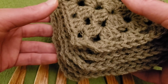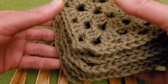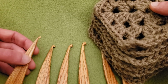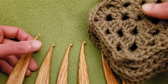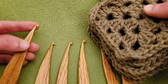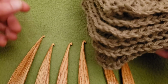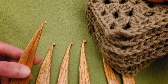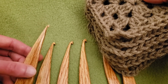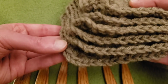Now, typically, with a size G hook and a worsted weight yarn, it's a little bit tricky. And to be honest, I did have trouble with the G and a little bit of trouble with the H with this particular yarn because of the shaping of the hook. That is just me personally. Your results may vary. But then again, typically you would be using a much smaller, thinner weight of yarn with the smaller hooks. But I wanted to give you an accurate representation of the difference.